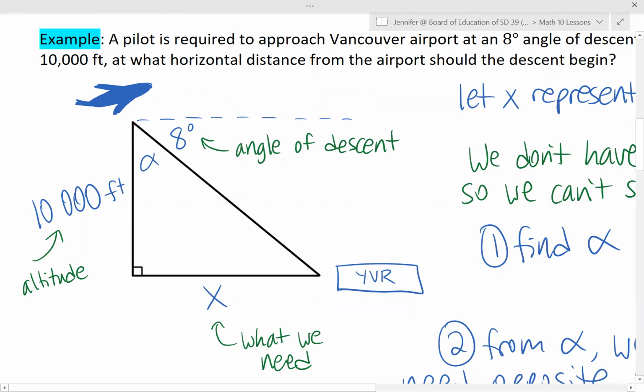The good news is between this dotted line we've drawn and this straight line up and down representing the vertical height, this is a 90-degree angle. So we can actually find this angle quite easily, which I'll get to in a moment. This step is the hardest step. Just setting up the diagram is the most difficult part. And again, you're not going to know right away what it's going to look like. I would definitely start by drawing a triangle and then try labeling it with the things that you do know, and then you want to look at the things that you don't know.